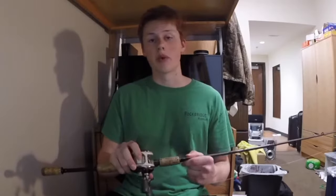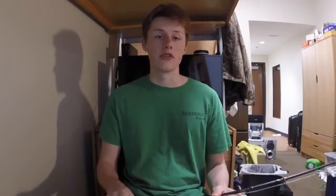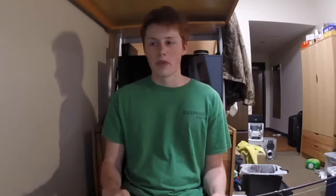Not counting the cost, braid still has a lot more benefits than fluoro or mono. It has zero stretch, which allows you to have super high sensitivity and set the hook at a very far distance. I'm fishing lures with this bait caster that allows me to cast easily 50 yards, allowing me to set the hook on fish that if you were using monofilament, you couldn't. If you've ever hung up on something, you can feel how much mono stretches — at 25 to 30 yards out, it will stretch about four feet before the force makes it to the other end. That means when you set the hook at 20 or 25 yards, you have to pull up four feet of line before you can drive the hook into the fish's mouth. That's a big deal, especially if you get a quick bite from a big fish.